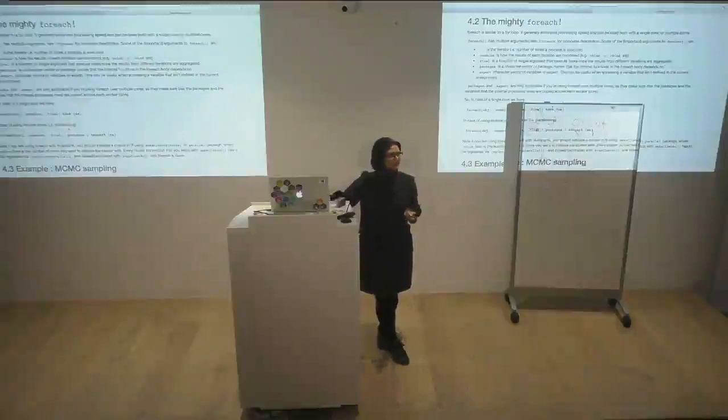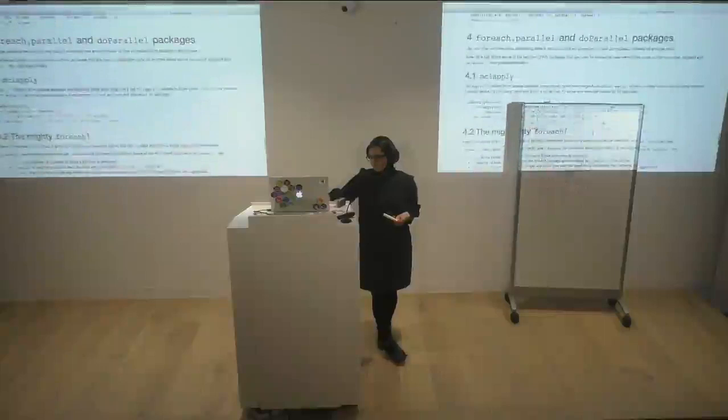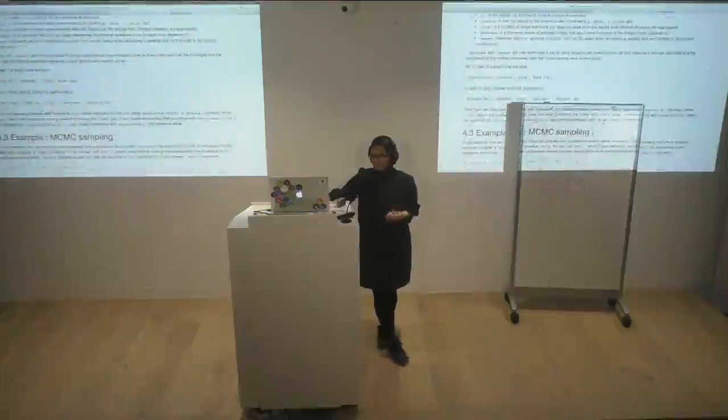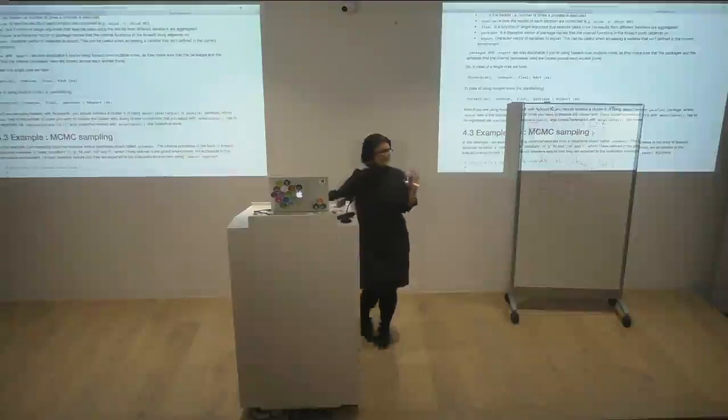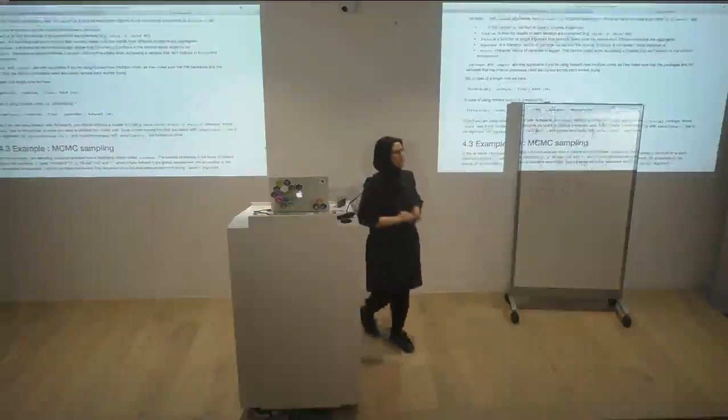So anyway, if you don't want to use parallelization and still want to use foreach, you would use %do%. But if you want to parallelize your foreach loop over different cores, you would use %dopar%. And for using that %dopar% operation, you need to have the doParallel package loaded first. And you need to have some cluster setup, which I will talk about soon. So that's the first difference: %do% when you're using a single core, %dopar% when you're using foreach and you want to split your jobs over different cores.